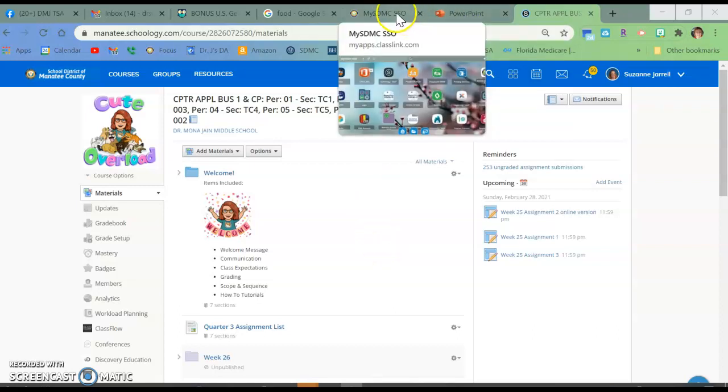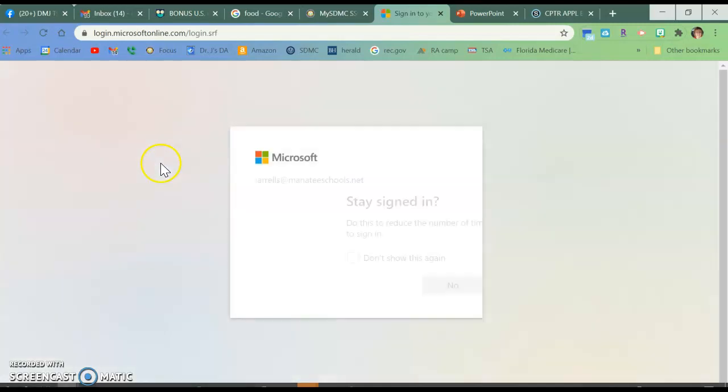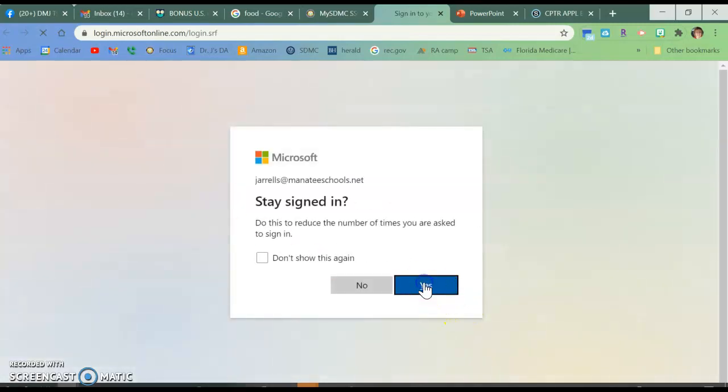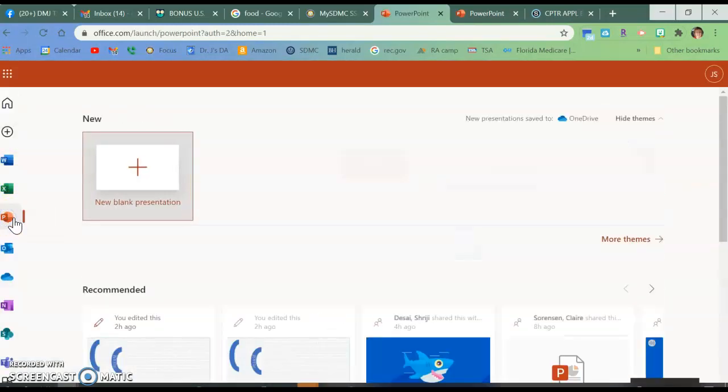So what I want you to do is go to your SSO, go to Office 365. You can say yes or no. Once you're done, you're going to click on PowerPoint and a new blank presentation.